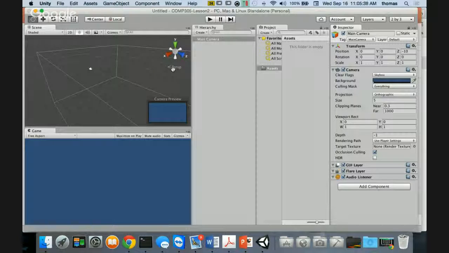Now I'm looking at it in perspective view. Remember, when we do 2D, we look at it in orthographic view. That's the other viewpoint. It's flat, almost like we turned a 3D view into flat. So if I click on my camera now and press F, I can focus where my camera is. I can also zoom in here if I really want to see my camera. Oops. And there it is. Now my camera also shows a preview of what it's looking at. Right now it's not looking at anything.